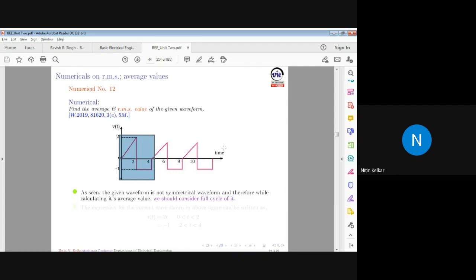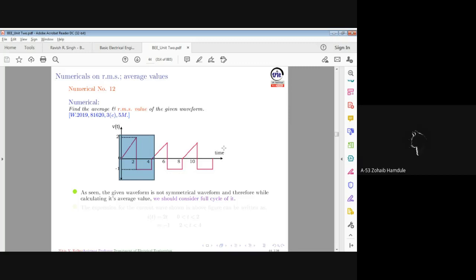So please carry out the calculation on your own, because the moment you are able to write down the equation for the given waveform, the only thing is you have to put the proper integration limits and solve it further. I have made the calculations at my end, so I'm waiting for an answer from your side now.